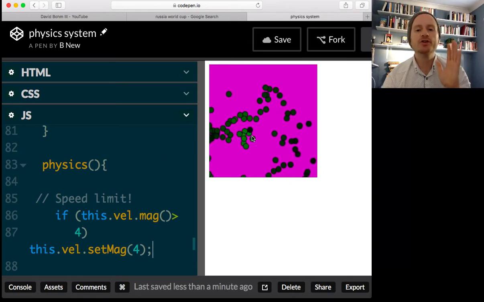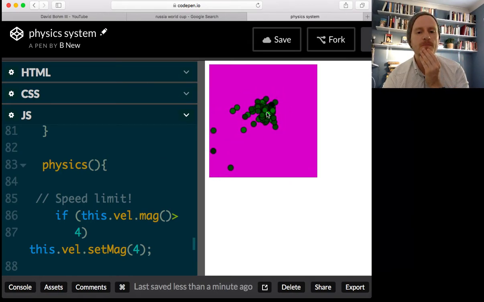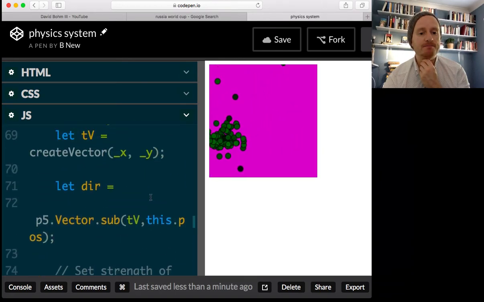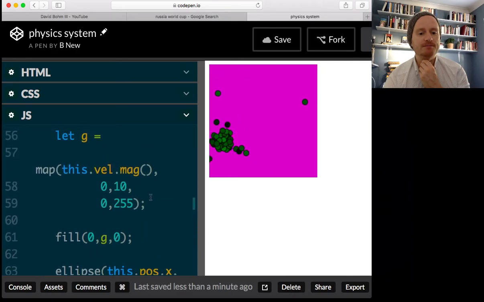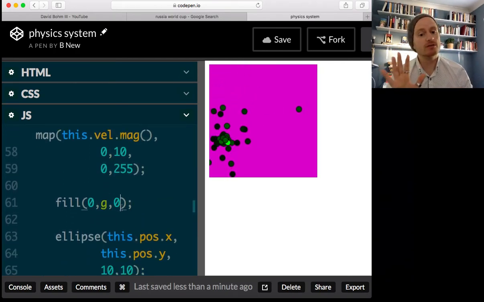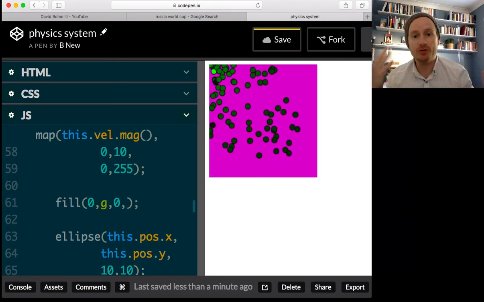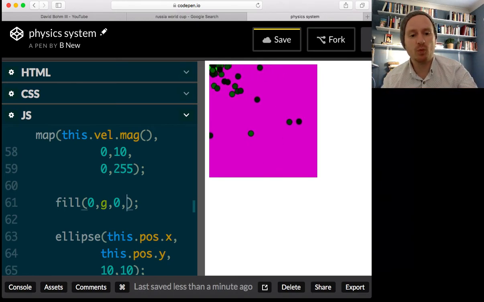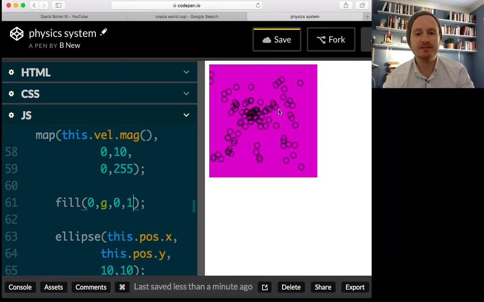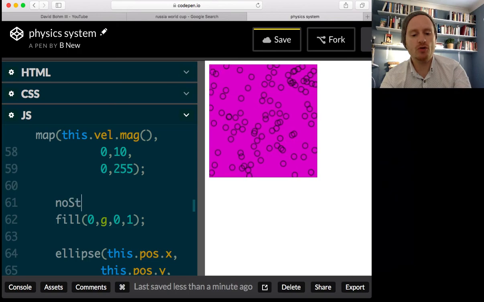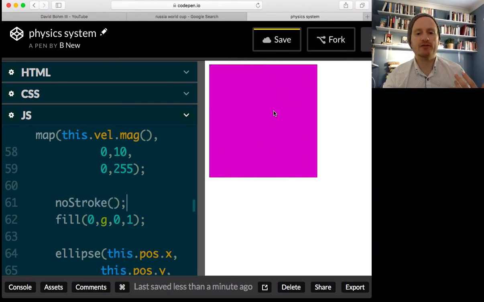Yeah, I'm going to show you one thing that you can do. When you render these, you could add some alpha to the fill. There's a secret fourth parameter you could put in here, and that's how see-through the particle's going to be. If you put just one, you'll hardly be able to see them. They're kind of invisible. The outline is visible. Let's just turn off the outline. If you write noStroke, we're going to have no outline. Now I can just about see them. I don't know if you can see it on YouTube.